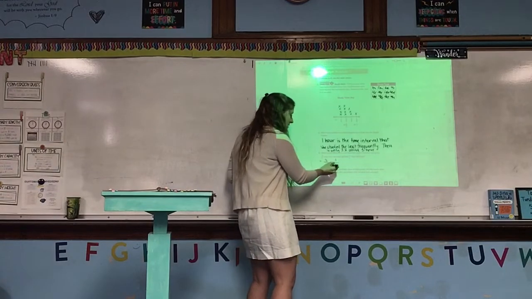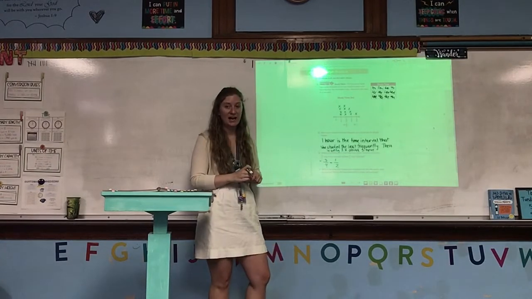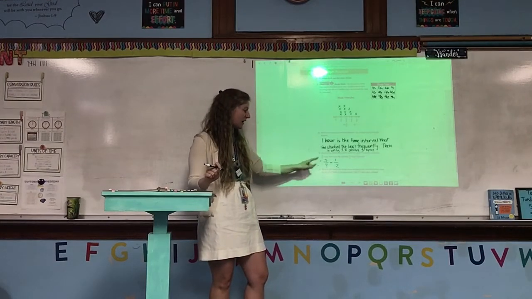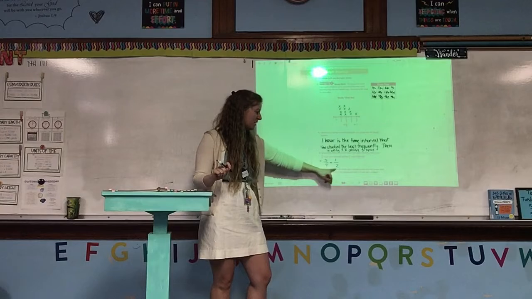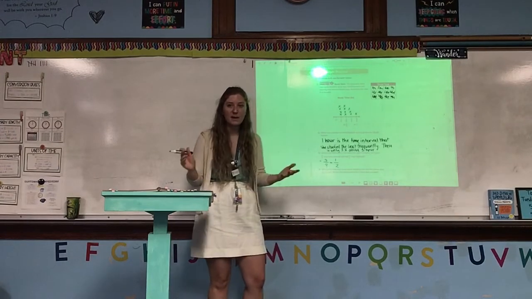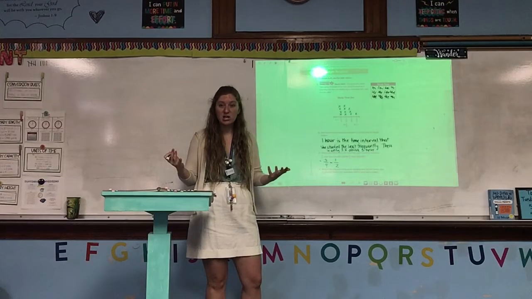Which means that we have to say 3/4 minus 1/2. However, those are not like fractions. So we can't just say, okay, 3 minus 1 is 2, and then 4 and 2. We know we have to keep the denominator the same. Well, we have two different denominators, so which one are we going to use?